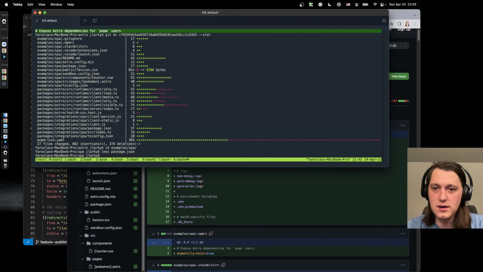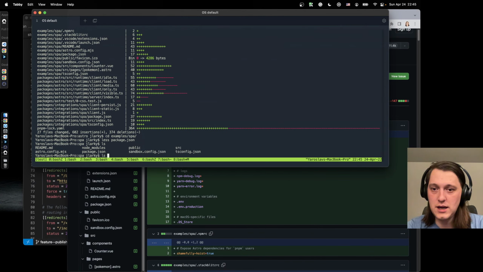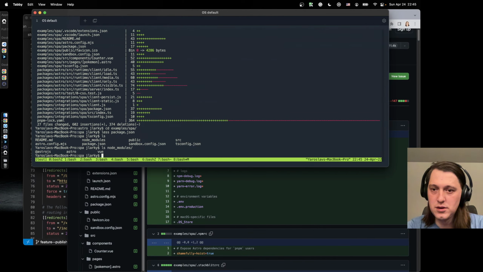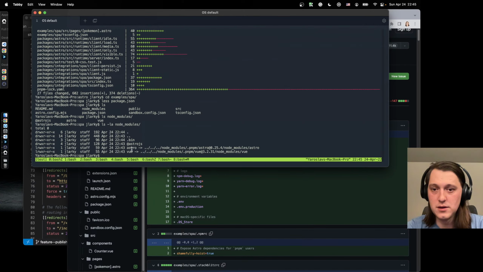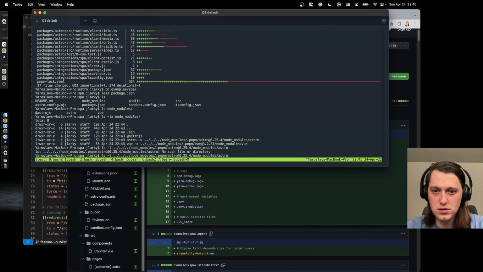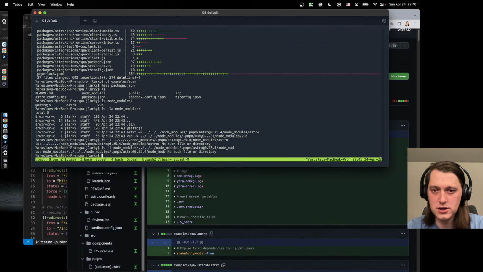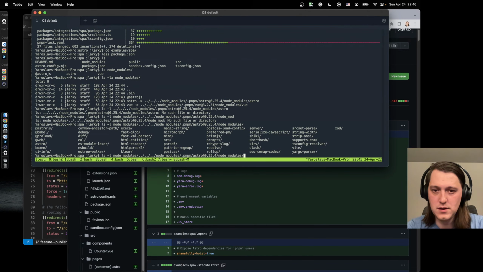So it has node modules here, which probably, oh yeah, is symlinked into this. No such file or directory. Okay. Because it should be node modules and all that stuff. Yep.